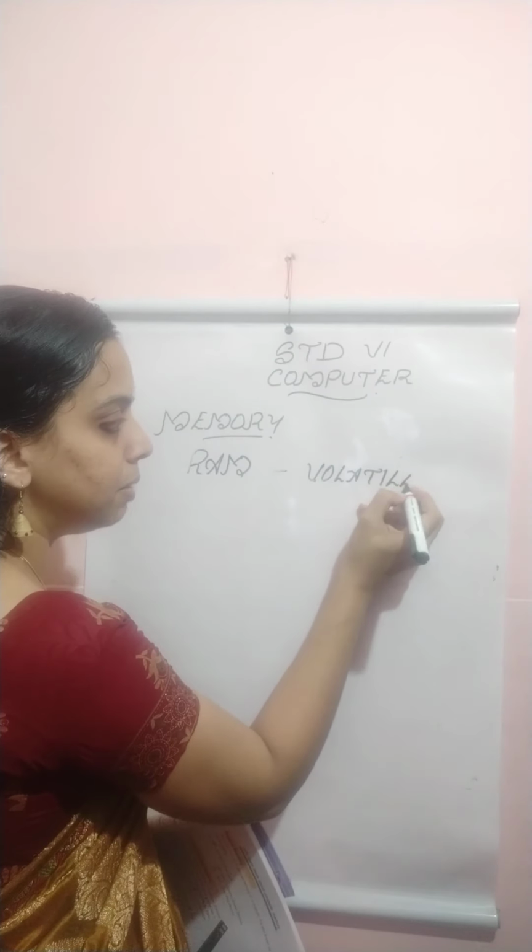I'll tell you why this RAM is known as volatile memory or temporary memory. Because this RAM memory is a must in a computer for the running of the computer. When the computer runs, if you are doing any calculation, 2 plus 3, we will think with our memory, 2 plus 3 is equal to 5. After the calculation we will not think about the numbers, right? Like that, for the computer's working, this memory is needed to hold the data that it is processing at that time.